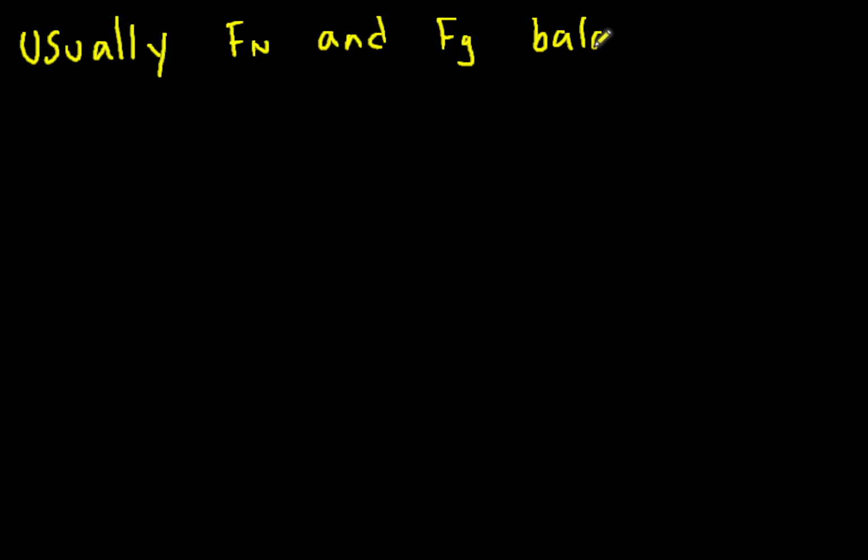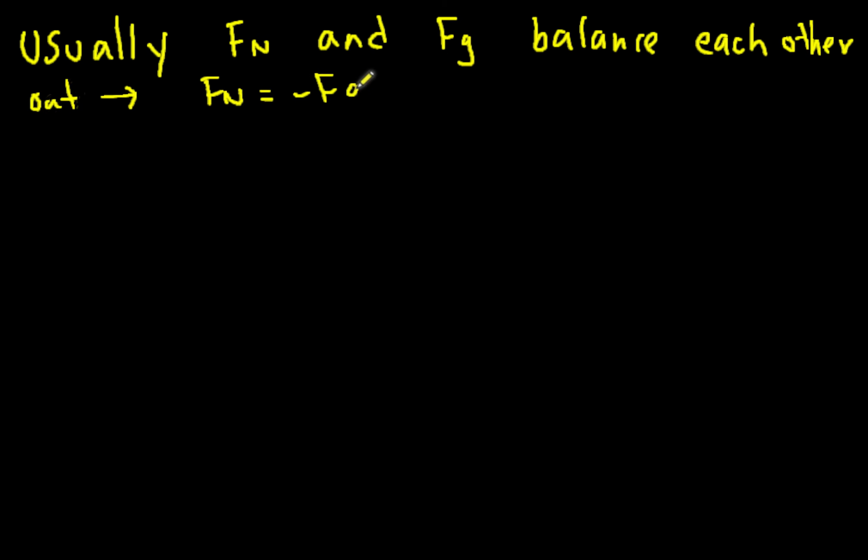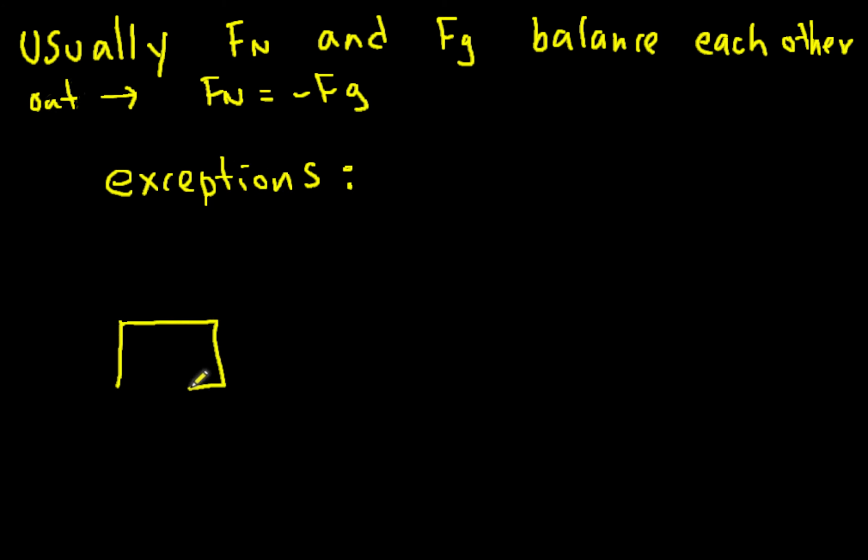One of the things students find difficult about friction is determining the normal force, because there's no clear formula for normal force. This is on purpose. Normal force depends on the situation. Usually, normal force and force of gravity are balanced. And since they balance each other, we know that the normal force equals negative the force of gravity, which is mass times 9.81.